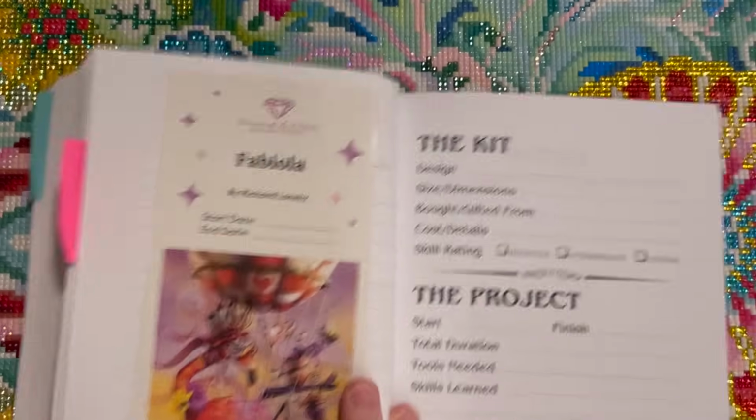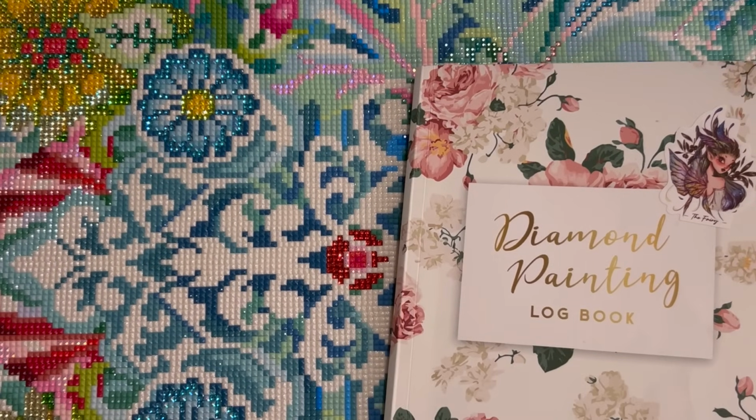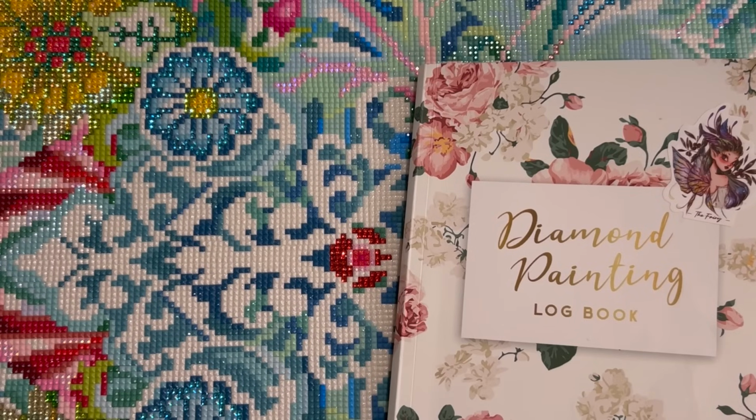Let me know what diamond paintings you guys finished. How many? Did you guys keep track of how many? I'd love to know. If you have a breakdown by company, I've seen some people do that as well. Let me know where you bought from the most, or who your favorite shop is, where you do most of your diamond paintings. Let me know also what you're going into 2024 with.